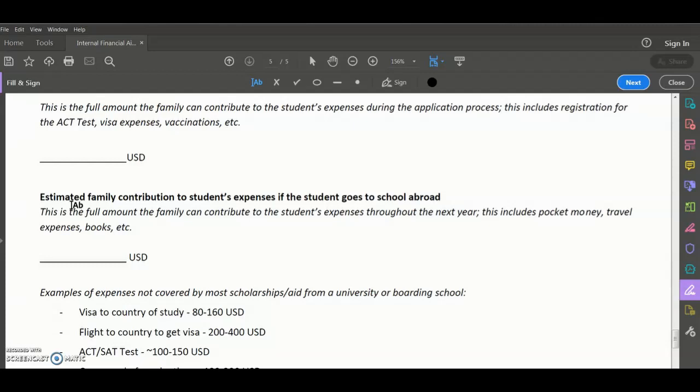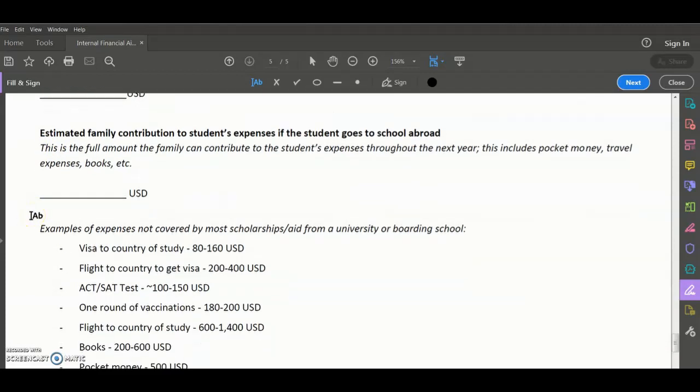Some of these things are not included even in the most full scholarships at universities, colleges and schools. And so some of these need to be covered by the family. So again, talk to your family about what they can put down in terms of support financially for some of these expenses.